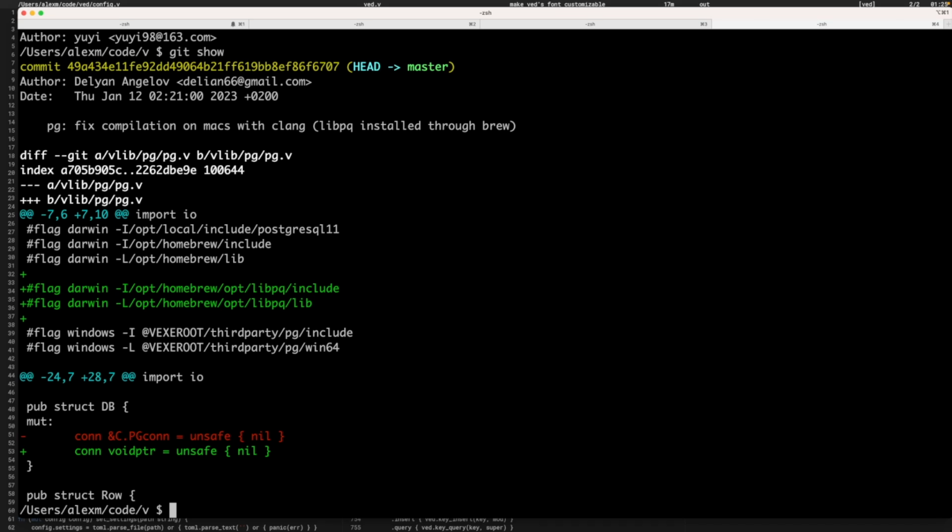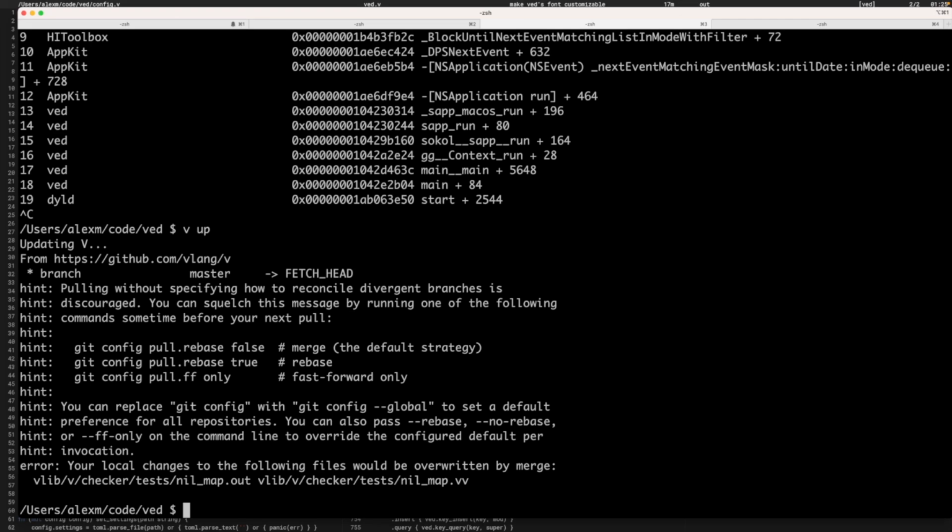So you're just using a void pointer instead, and just added a couple more macOS flags for the ARM64. Yeah, I guess that works. I mean, that's a temporary fix, right? Because once we fix the underlying sorting bug, we can use pgcon again, because we should always avoid using void pointers if possible. So yeah, it's late anyway, so I'll work on relaunching VPM tomorrow.